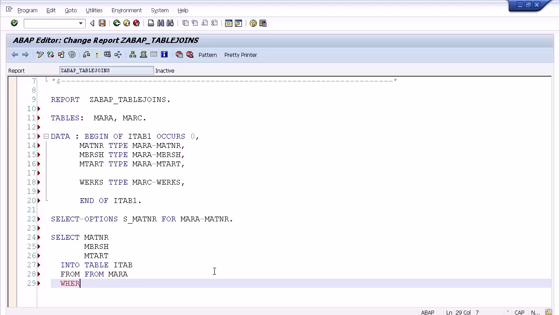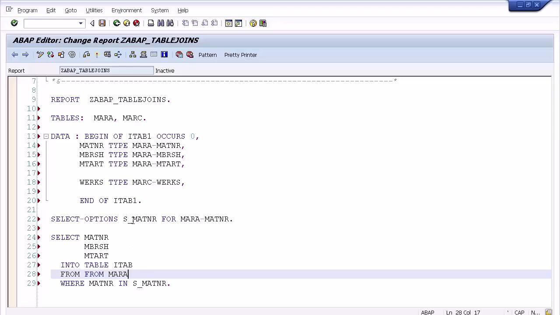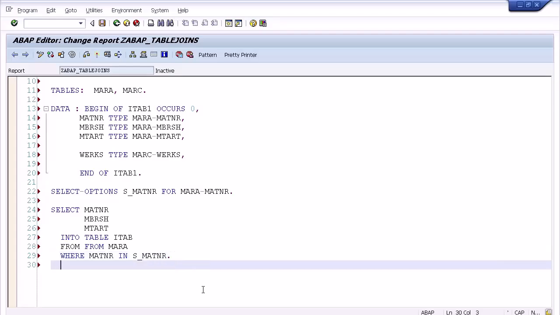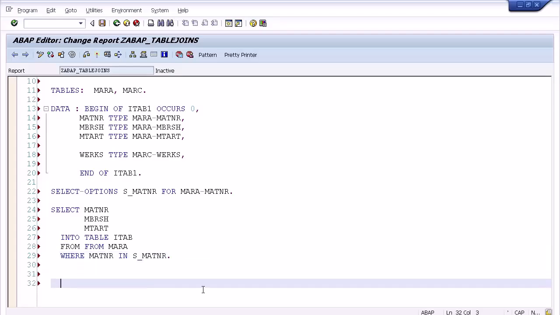With MATNR in the original MARA table, where MATNR of the MARA table is what you provide at runtime in S_MATNR here, because I'm writing a simple one. If both are the same, you'll get the data.